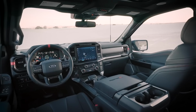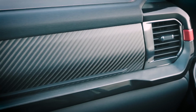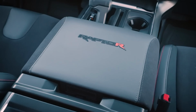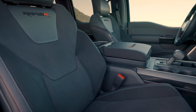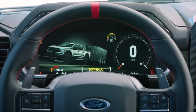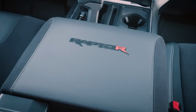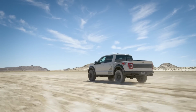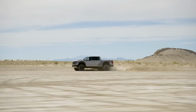The interior changes are subtle, honestly. Most of the plastic is blacked out, and we've got a new triaxial carbon fiber weave dash that looks amazing. The interior does look very nice, although maybe not quite as upscale as the TRX. All of the R's in the Raptor have been highlighted in code orange, although in videos it almost looks a little bit more red than orange. You can even fold down the shift lever flat, allowing you to open the center console completely flat like a large table and do work or eat lunch on the job. I really like that feature. I think it's pretty trick, and I've never really seen a foldable shift lever before.